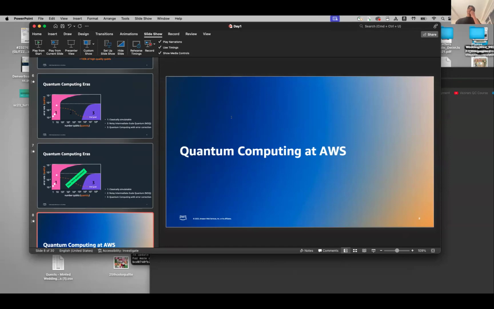That is right, the error rate is still very high, but 10 to the minus 4, being 99.99% accurate, would be good enough to do fault-tolerant quantum computing, at least to begin with. And this is the error rate we are talking about in the physical qubits. So with many physical qubits, one may be able to have a fault-tolerant logical qubit. Did I answer the question? I suppose yes. Okay. All right.